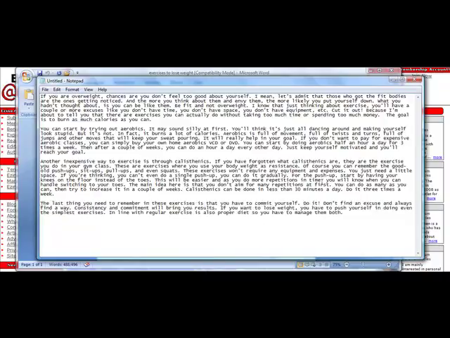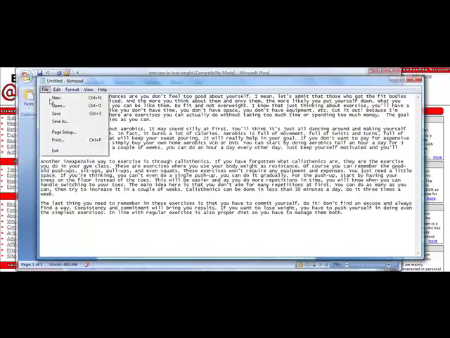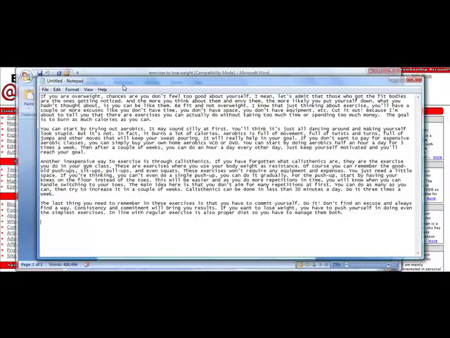And then the next thing you want to do is we want to create an author resource box. I also recommend you save this file by going to File, Save, and save it to your computer. This is the file we're going to be copying and pasting from when we actually submit the content to the article directories. And it's really important that you do put this content into a notepad file because it will make your life much easier as you go through this process.